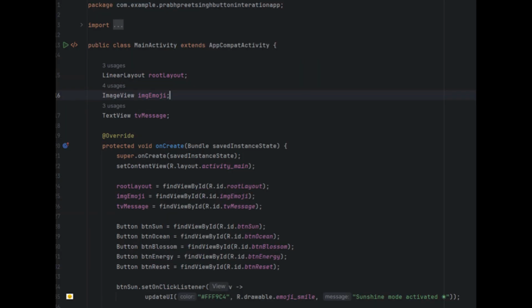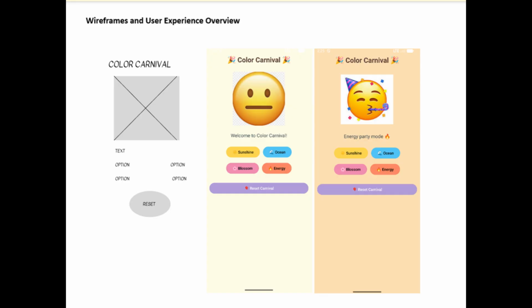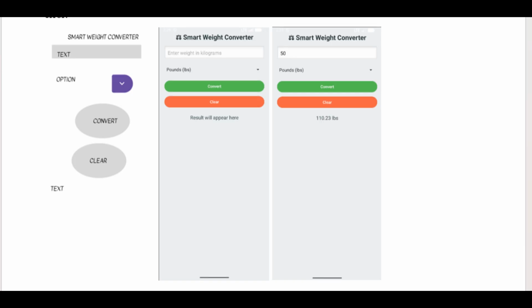This project was challenging but very rewarding. I learned the importance of testing, especially for spacing, responsiveness, and usability. Key takeaways include: low fidelity wireframes are useful, but high fidelity tools improve accuracy. Emulator testing should happen early and often. Small UI changes can greatly improve user experience.